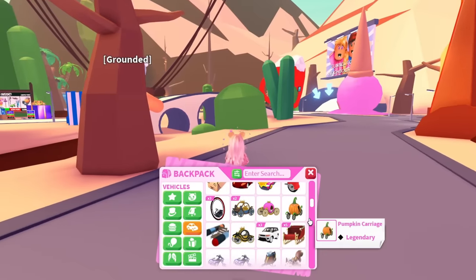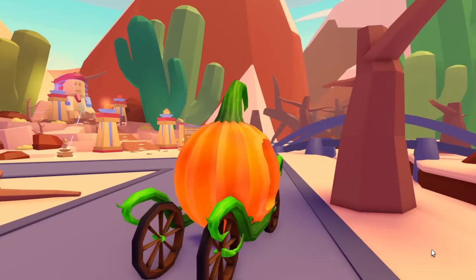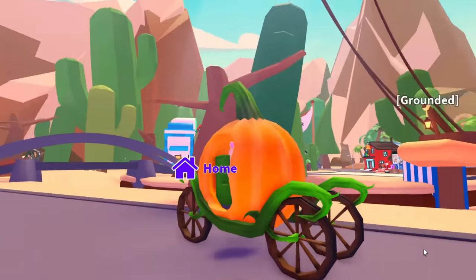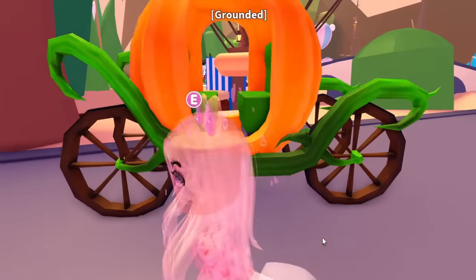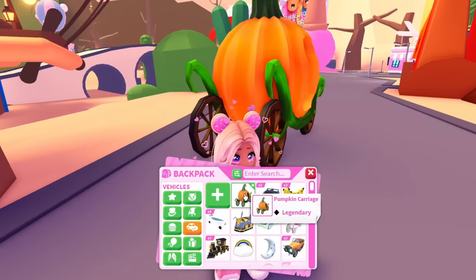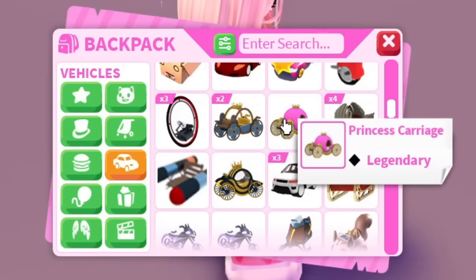As we get to the legendary stuff, we start to see the way cooler items like the pumpkin carriage. I love this vehicle. This was kind of like my dream vehicle when I was first starting Adopt Me. It was super hard to get. People wanted a lot of legendaries for it, but it was totally worth it because I love my pumpkin carriage.